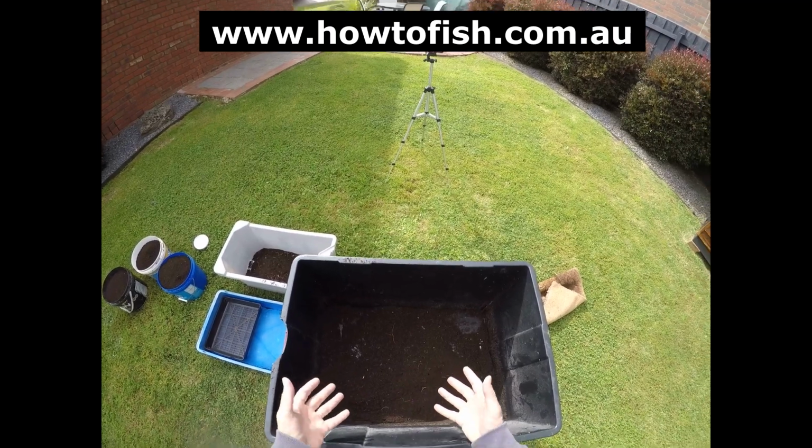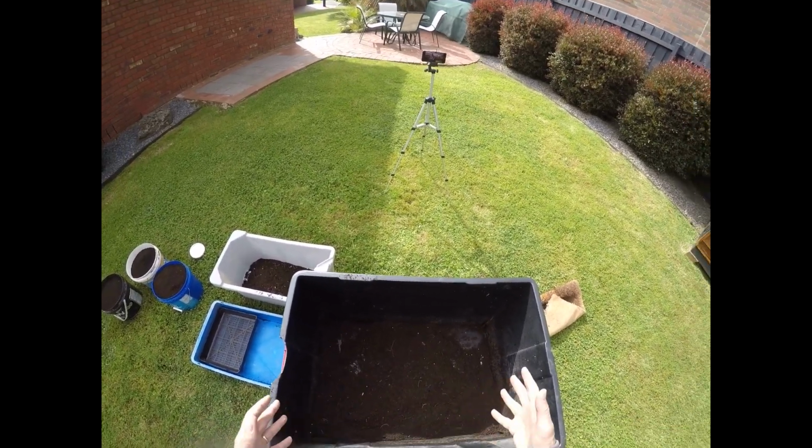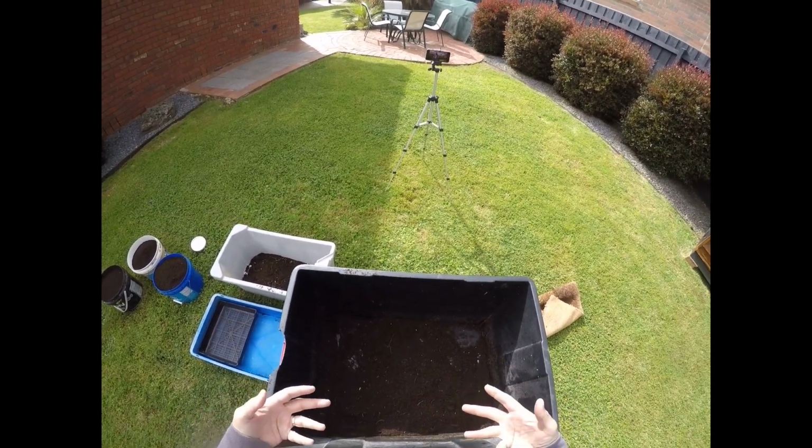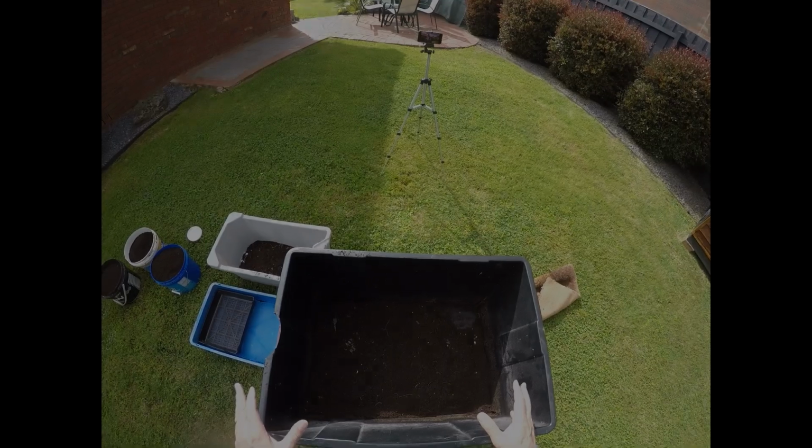I try to take out as much medium as possible because it's being consumed, and I noticed that they weren't feeding as well in there, so we got to the point where I needed to change this out.